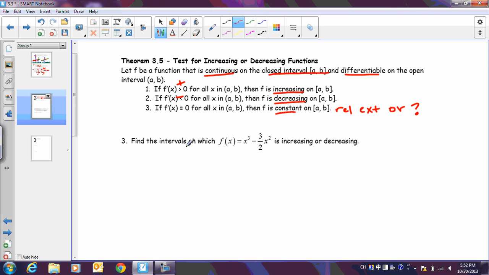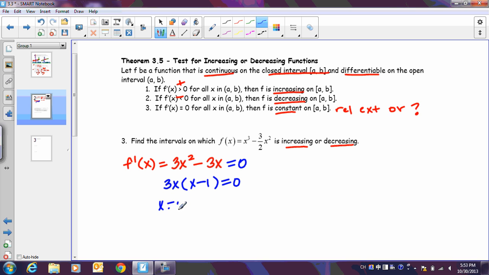Okay, so no matter what you do, when I ask you about increasing or decreasing, we've got to find the derivative. Okay, plugging this into our calculator is not an option. So we have 3x squared, and then it looks like that 2 cancels out with that 2, and we get 3x. All right, what we need to do is actually find out where this derivative is equal to 0, basically our critical numbers. So we're going to let this be 0, and I'm going to factor out 3x. I'm left with x minus 1. I'm just solving for x here. It looks like my two values for x would be 0 and 1.